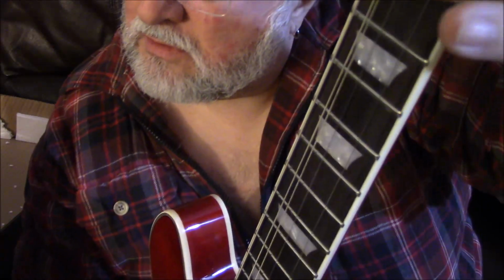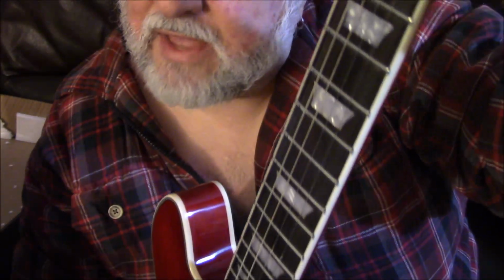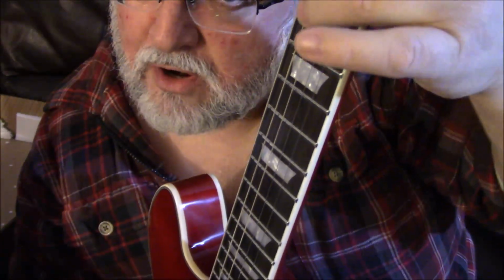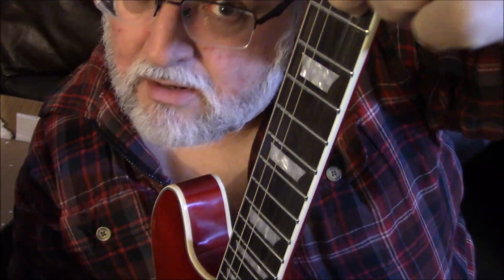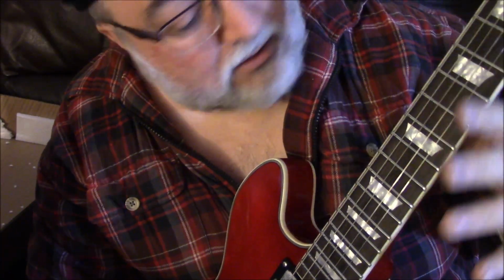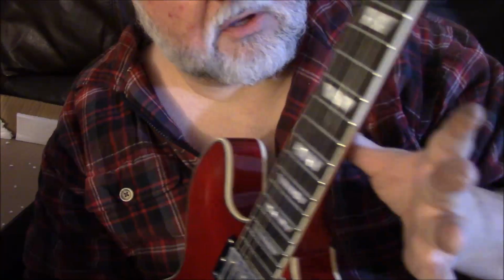and the little divots and lines that catch the string. Listen. I don't know if you can hear that. You shouldn't hear a string scraping on a fret. Hear that? That's pretty bad. So all the frets are going to have to be refinished. This is going to have to be gone through.